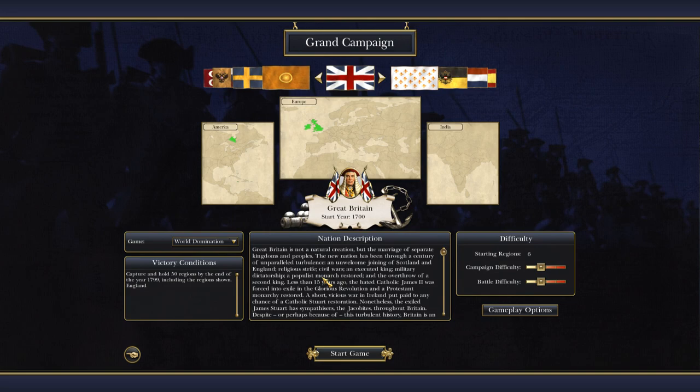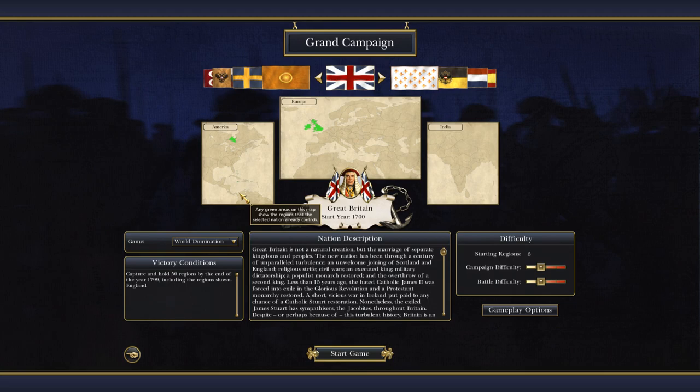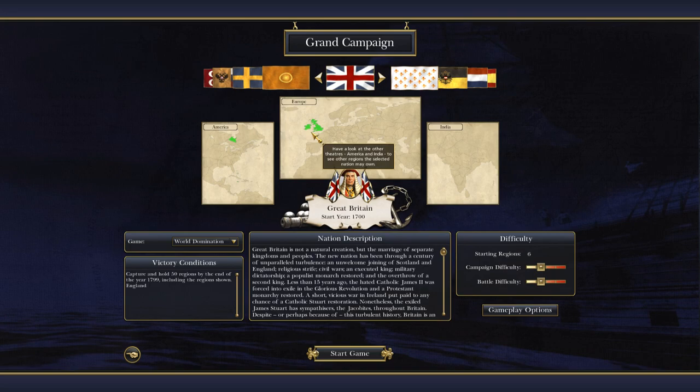So anyways, I will go ahead and say we are doing the World Domination mode, which means to capture and hold 50 regions by the end of the year 1799, including the region shown. It's just England, which is the main, the southern half of the British Isles here. I guess the main island, okay? The basic way to put it.